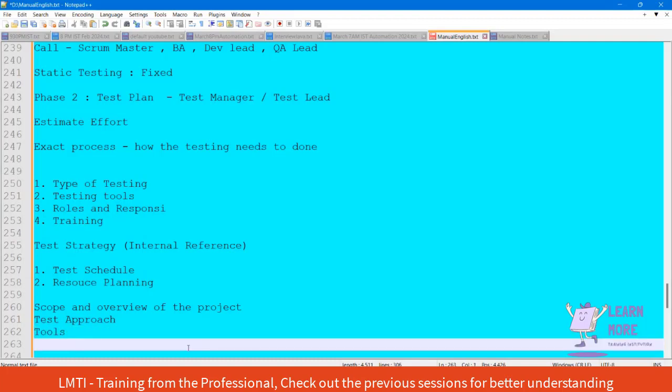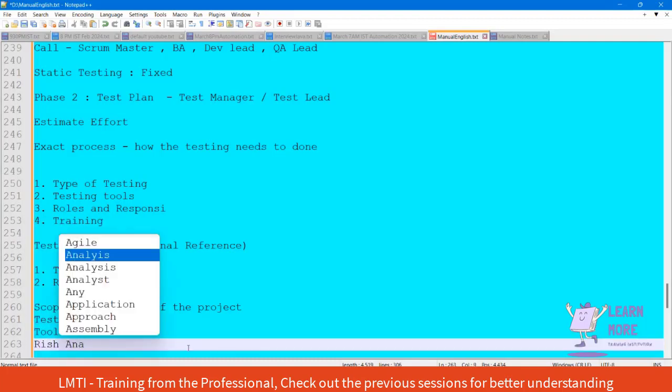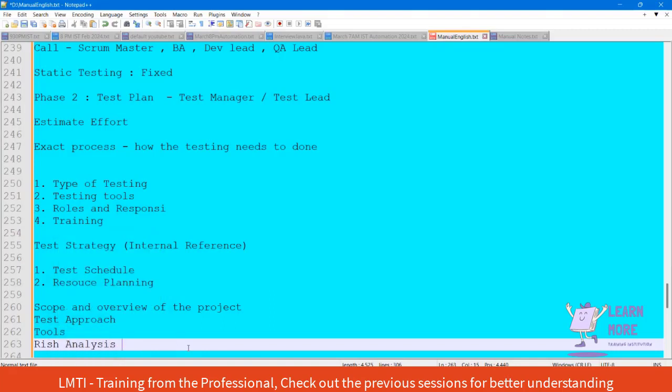They will also do risk analysis, which is based upon prior experience. The managers or the test lead will discuss with multiple teams and list down all the challenges they have faced in other projects, so that if the same problem arises in our project, rather than wasting time in analysis, we can use the same solution. That is why they always do the risk analysis.